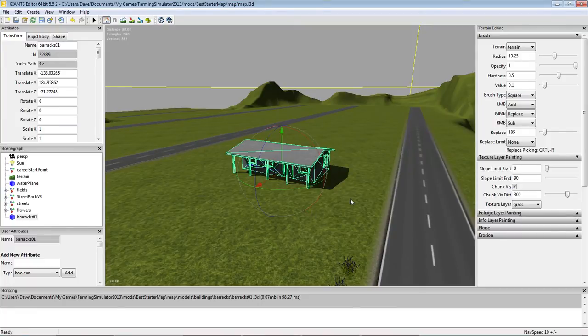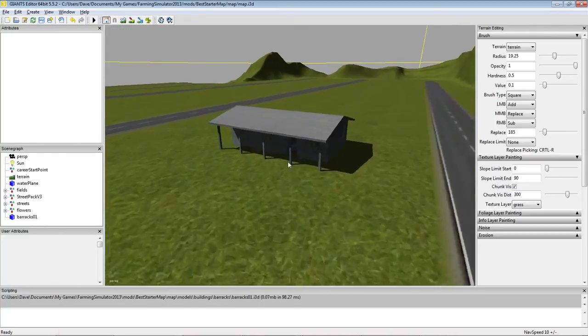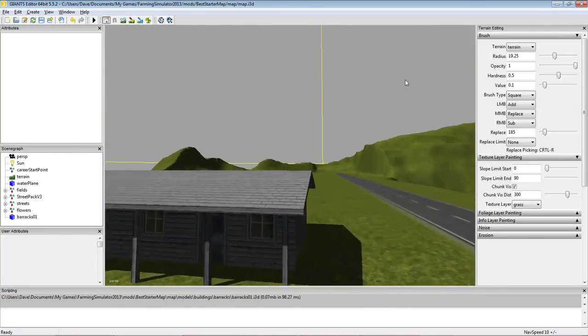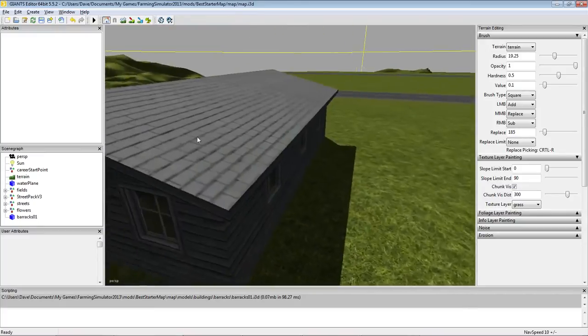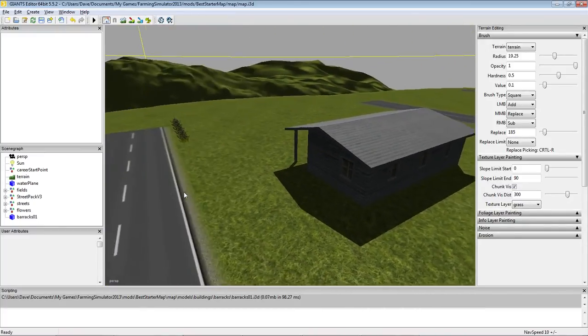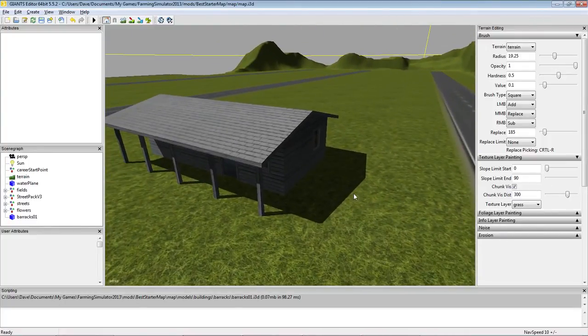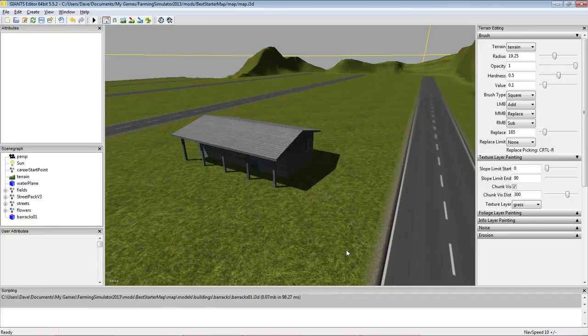Oh, I think it's a building from the golf course on the other map. Let's click off of it. And there you have it. That's a little house. It's imported. It's scenery. It doesn't do anything. I'm sorry for my language, but that's basically it. It's there to look pretty. So that's how you import a different model.